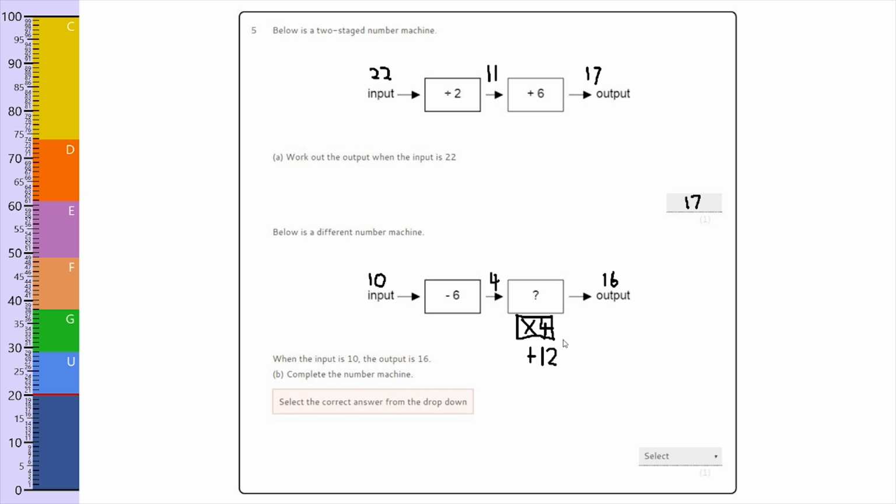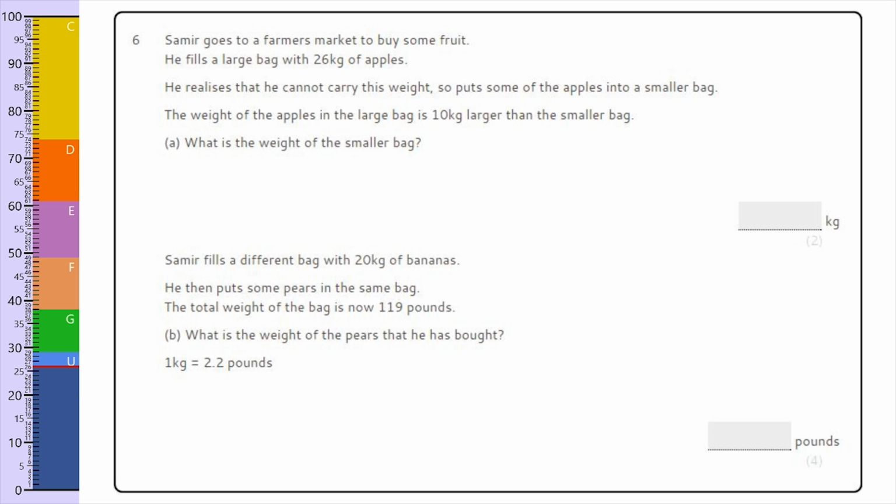But if this was a question in the exam and it just left a blank space there and no selections, then you could have either of those two and that would be absolutely fine. And as I said, you could also say square it. That's absolutely fine. Okay, let's move on. Question 6, if you'd like to pause the video now, have a go.